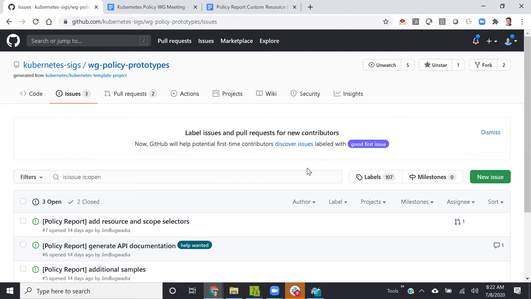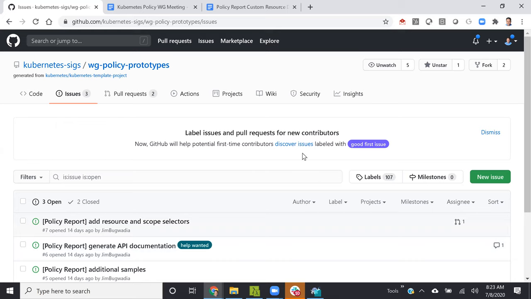On Kyverno, we currently have a CR for policy violations, which we're going to replace with this policy report and produce these reports. So we'll work on that. Another potential adapter we had targeted was using something like Kube-bench for CIS reports. Once we have some examples of that, we can go back to SIG Auth and show that there's actual usage and ways of adapting different reports and what that looks like.